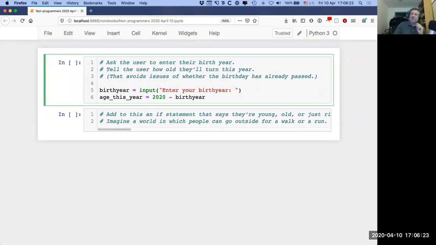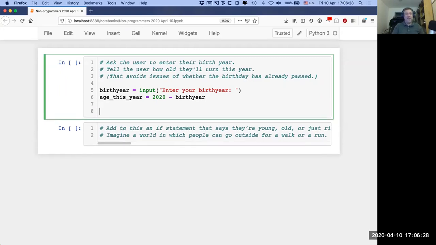Now, some of you might be saying, wait, there's a bug here. Right, shh, don't tell. So here's what's going to happen. I'm now going to say print, this year you will turn, age this year. And using an F string here, the F means, hey, inside of this string, whenever you encounter curly braces, substitute the curly braces and everything inside of it with the value of what you have here, which here means just the variable value. Could I have said 2020 minus birth year in here? Absolutely. I find it a little easier to debug things when I do it procedurally or sequentially like this, but there's no rule on that front.